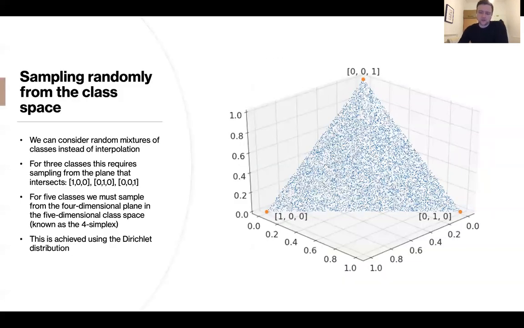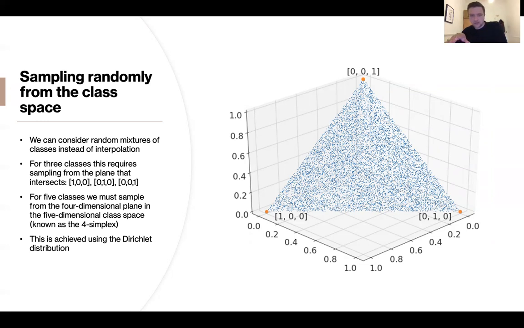And you can do it in different ways. You can just take a random number between 0 and 1 in each entry, which would be your sort of uniform way of doing things, or we can try a different way where we take the plane that intersects all classes. So I've tried to show this here. So we have 3 different classes for this example, and the plane that intersects all 3 classes is this triangle.